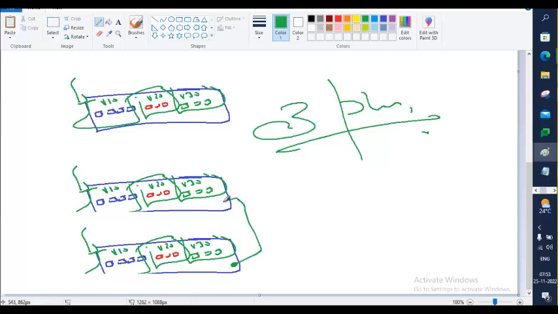Repeating, any available port you can configure as a trunk port. Later, if you don't want it, you can make it an access port also. There is no dedicated port for inter-switch link. Any port can be made an inter-switch link. You can configure it as trunk. So when you configure trunk, listen carefully.